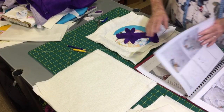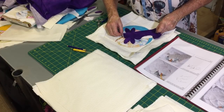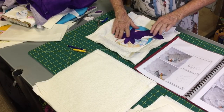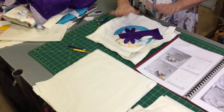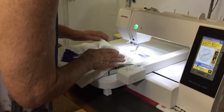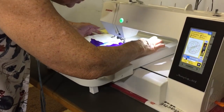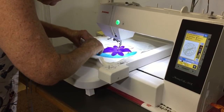You can do it in a different color. You can do it in the same color. It is totally up to you. Remember, girls, it is your design. It is how you want it. Again, I'm just lowering the fabric nicely over that. Back into the machine, and this is stitches number 9, and this will stitch the body straight onto the rest of the dragonfly for us.